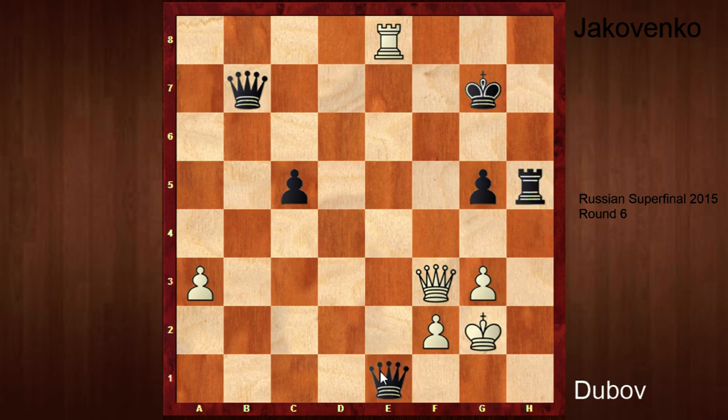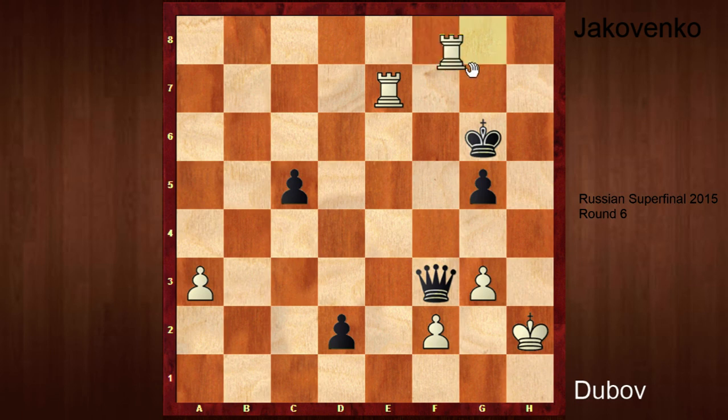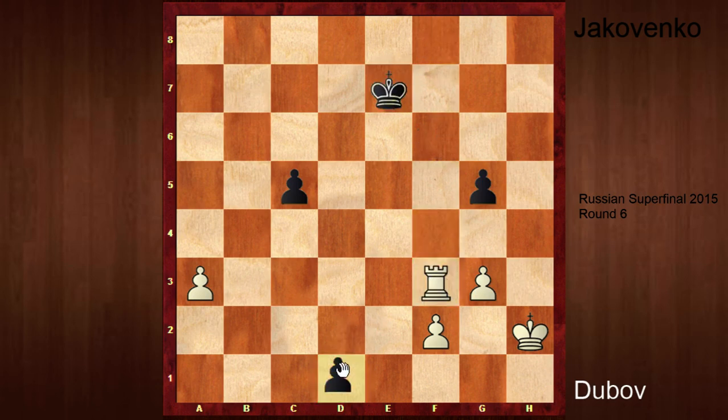So black takes and makes a knight. The rook takes on e1, has to take on e1 because it's a check, and then rook h2. Or you can go rook h2, king h2, queen takes f3, check, king g6, and king f6, attacking the rook. And when you go to win the queen, black is making another queen.